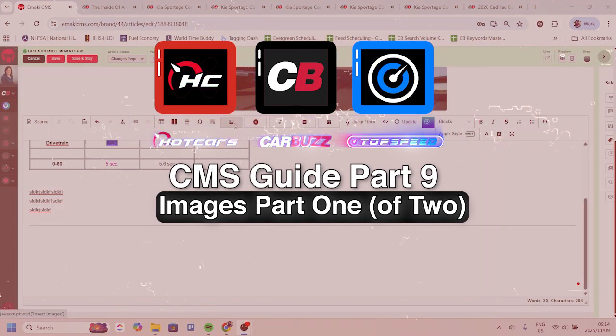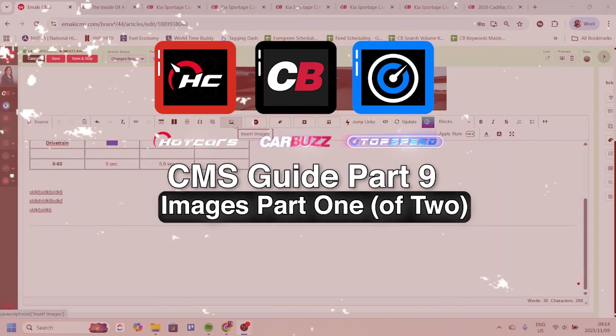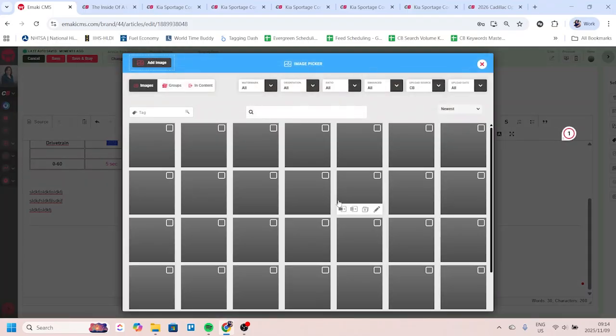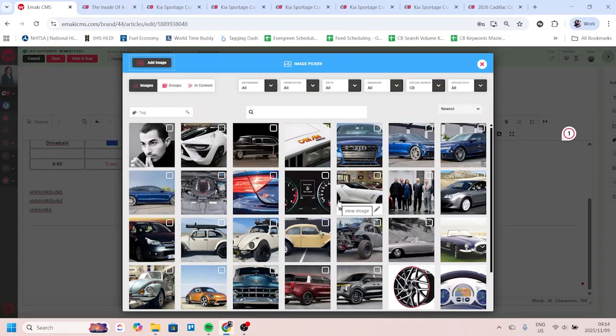Alrighty, we're moving over to this button over here, which is the Insert Images button, and there's a little bit that needs to go into that, because this is going to cover uploading images as well as how to classify them correctly to make sure that they're labeled correctly, and also how to use them. So let's just start straight away by clicking on the Insert Images button and seeing what comes up.